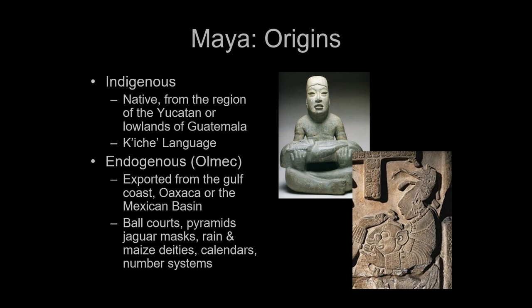We don't know. The other possibility is that you just have import of culture, not necessarily import of peoples. Maybe you have a few elites or traders or refugees coming out of the Olmec region, finding their way into this territory, and then once they find their way into this territory, they say, wow, we love this culture that you bring, and they assimilated that culture to their own, and they flourished that way. Any of those are possible.